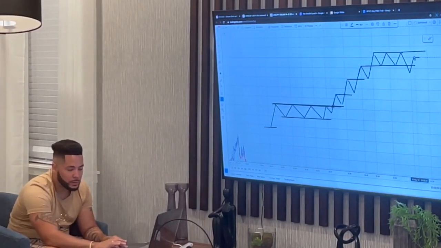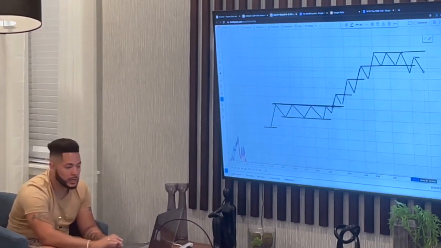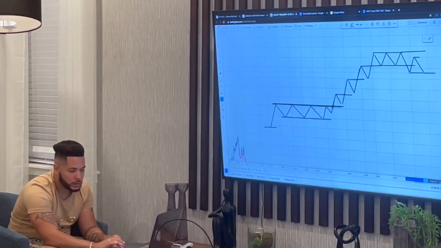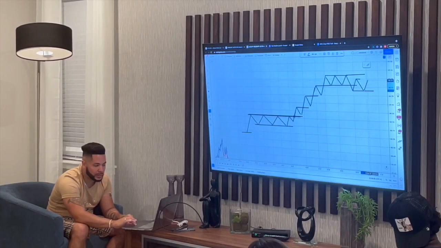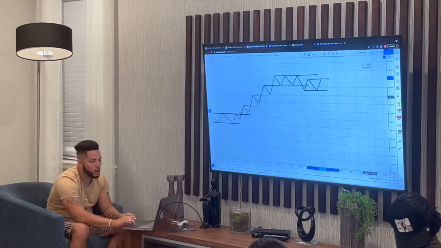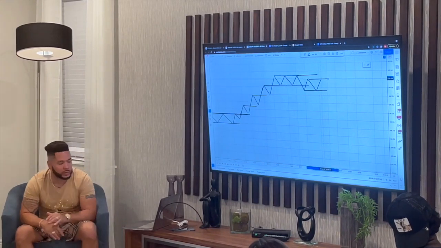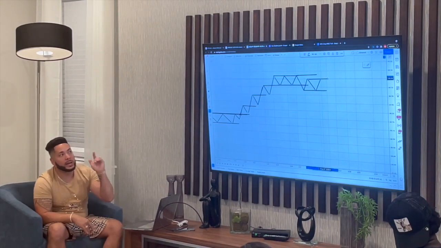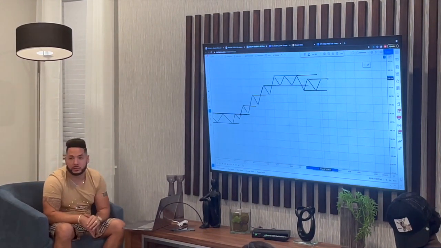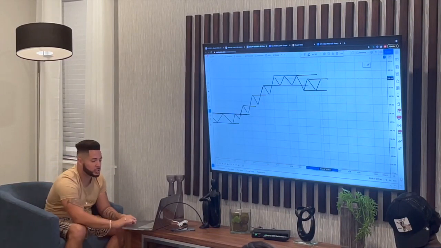From here, the market goes down here. What is the market doing now? Equal low. Now the market pulls back up here. What is the market doing? Equal high. Okay. Now from here, this is where people start to get confused in trading, 1,000%. What should the market be doing from here? Drop. It should drop.